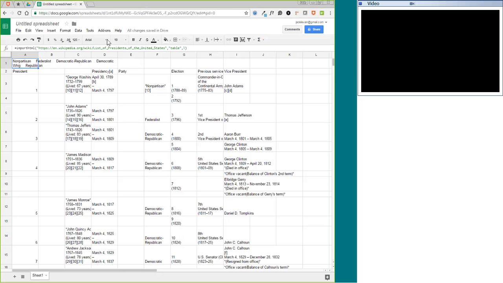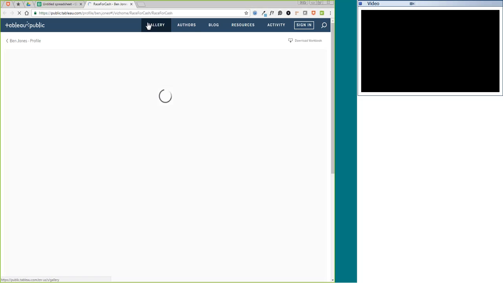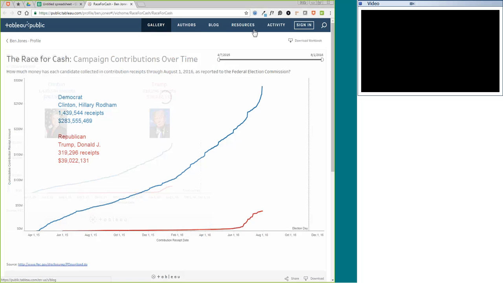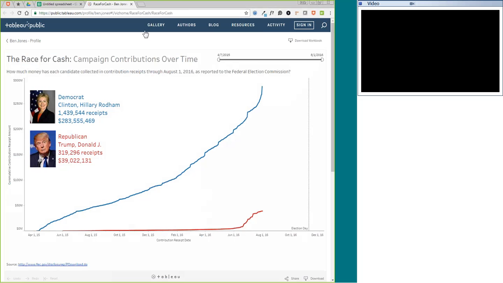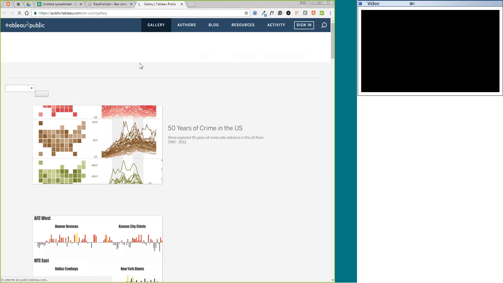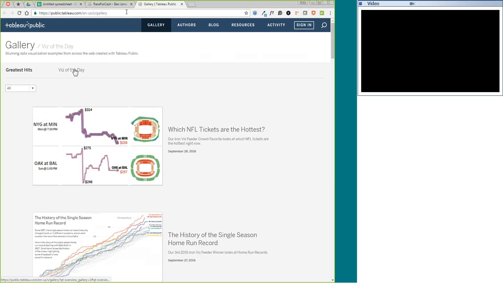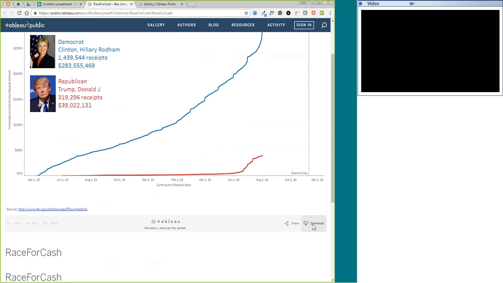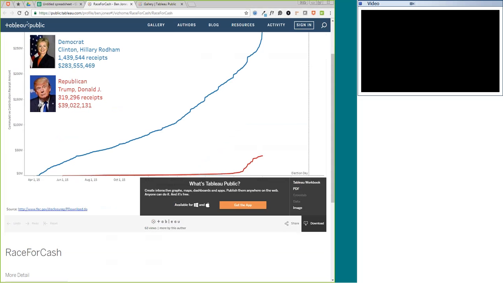The next part is actually using Tableau Public, existing visualizations on Tableau Public, to grab the data that is behind. So if you're here, you know about Tableau Public. You're probably registered from this page, and you know that we have a gallery where you can see all the vizzes built by our authors. And most of them, if you click on the little download button at the bottom, you will see that you can download the Tableau workbook. Not necessarily the data, but the Tableau workbook.